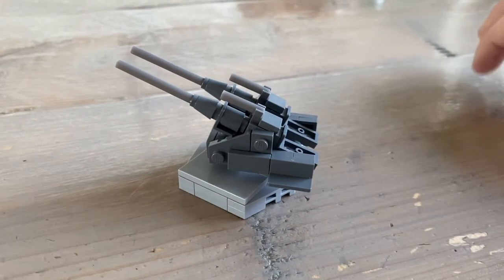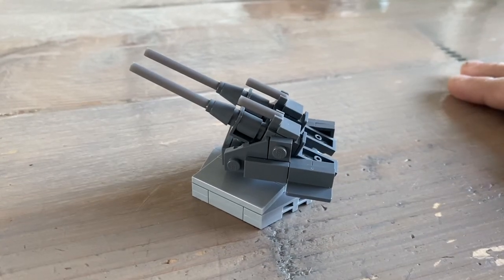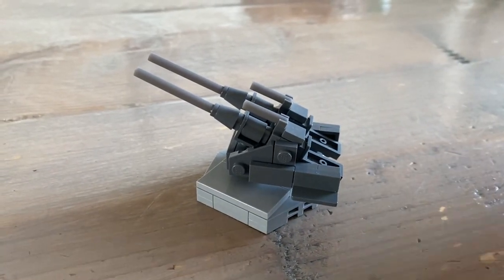And now this one is finished too. I really hope some of you guys are going to build it and share it with me.